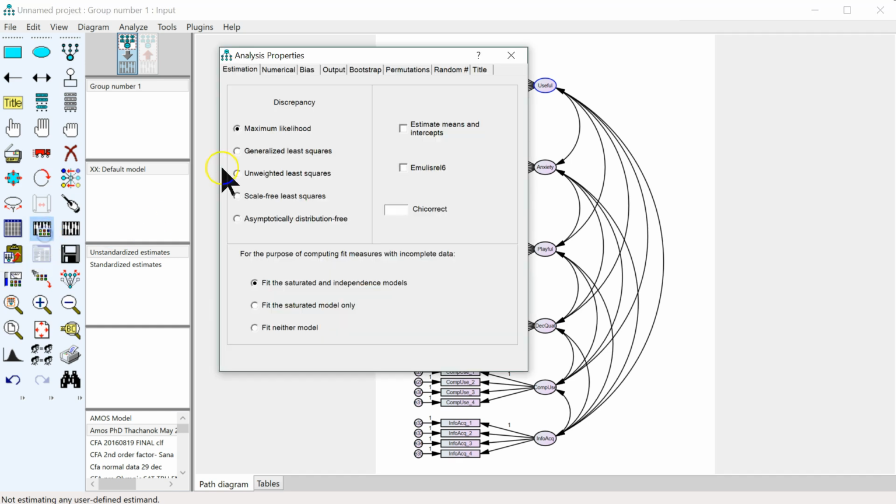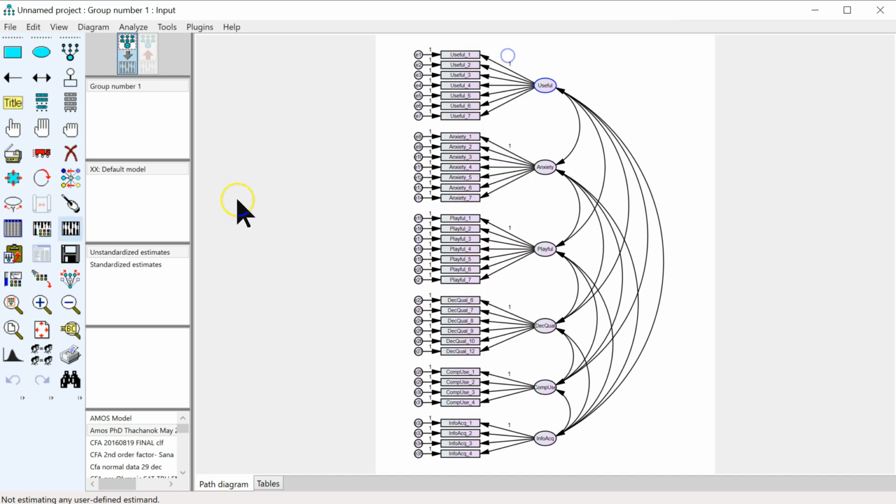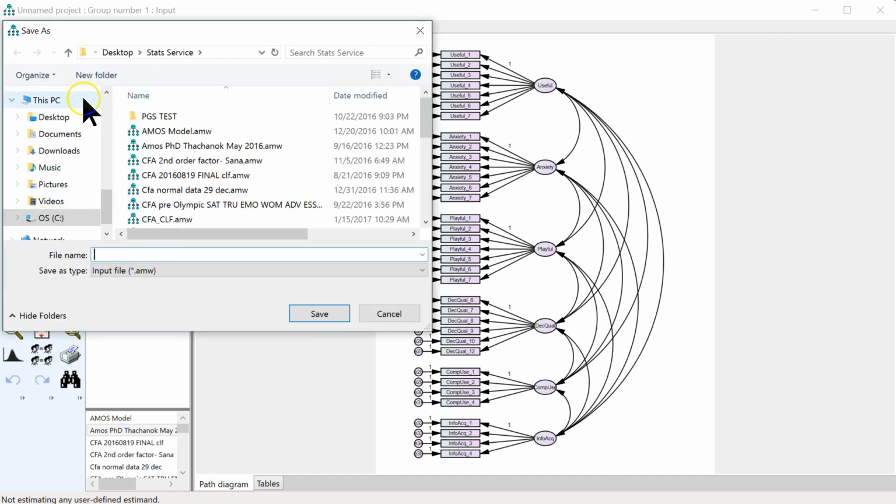Let's go ahead and set up some settings. Do we need to estimate means and intercepts? No, because we have no missing data at this point. Output, do we need the standardized estimates? Yes. Squared multiple correlations? No, not at this point. Modification indices? I'm going to say yes at this point. We have a lot of data, a lot of variables. I'm not going to set it at 4, I'm going to set it at 40 and see what comes out. Hopefully nothing. And anything else we need? Not yet. Do we need a bootstrap yet? No, not yet. All right, I'm going to save as, where we were. Bother.